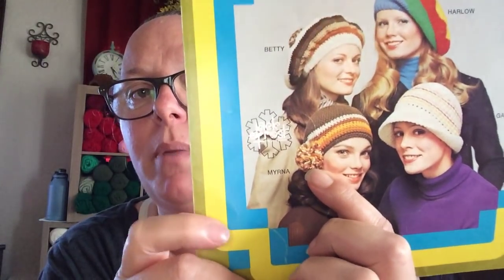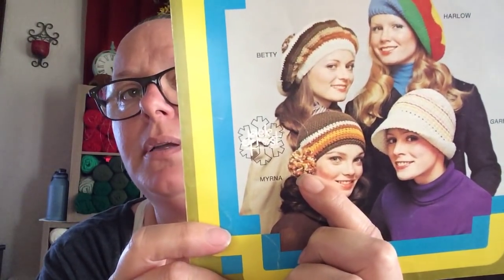I just thought it was cool. And then you open it up, and it gives the patterns just on this one flyer. I just thought it was kind of neat. All of them are crochet except for one. One is a knitted hat. But what's cute is all of these hats are still in style, you know? All of them, except for this one. I've never really seen somebody with a hat with the pom-pom on the side.